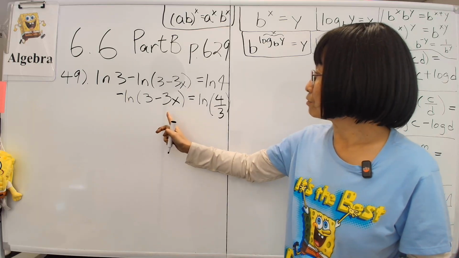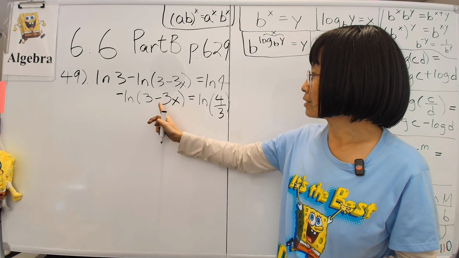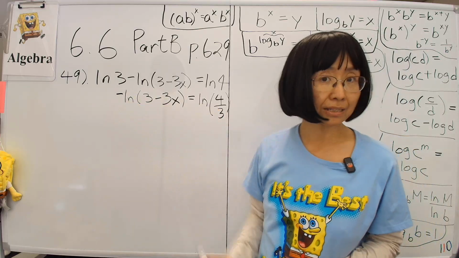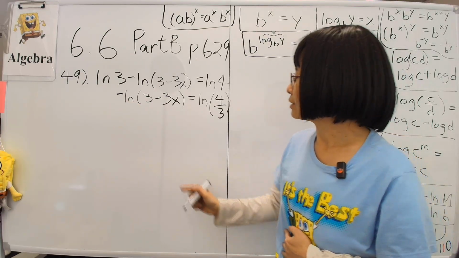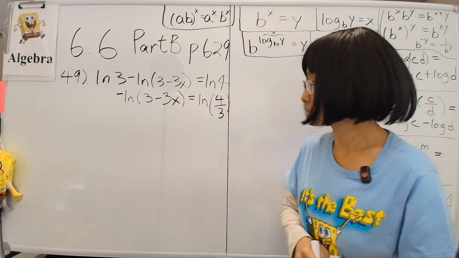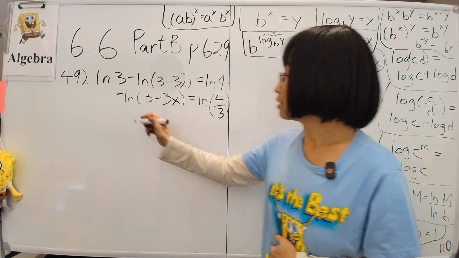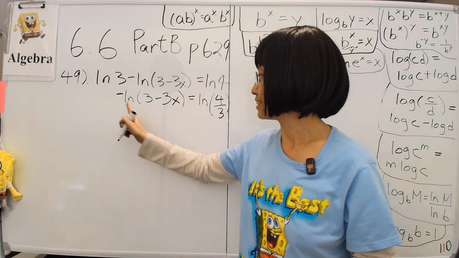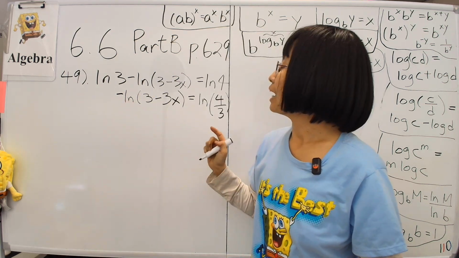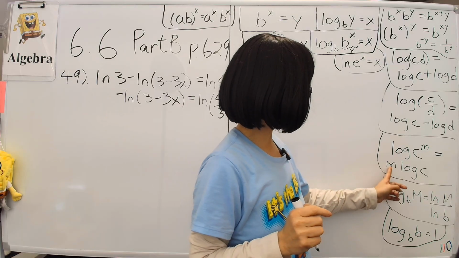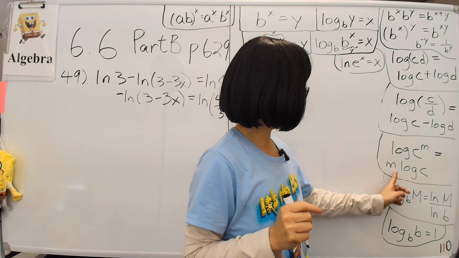Okay, so that would normally mean that this is equal to that. However, there's a negative sign here that we cannot ignore. We have to make sure there's no negative sign, because there's no negative sign on this side. How are we going to do that? The negative sign is the same as -1, right? This is -1 times whatever. We are going to get rid of it by moving it up using this rule right here. Kick it on top of the logarithm.